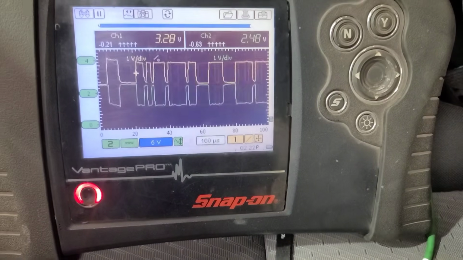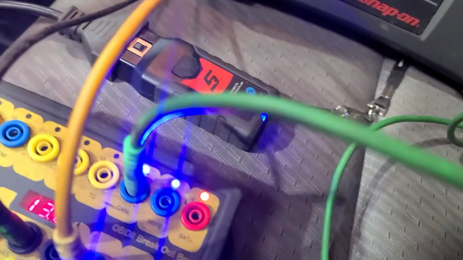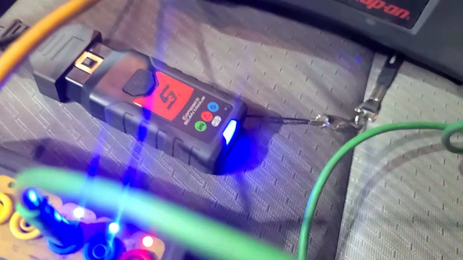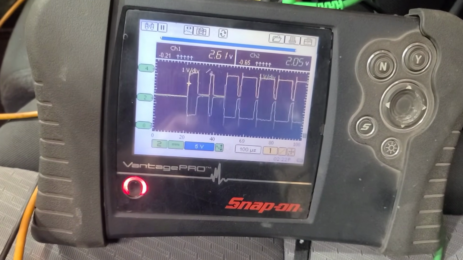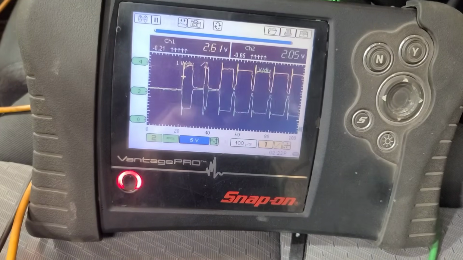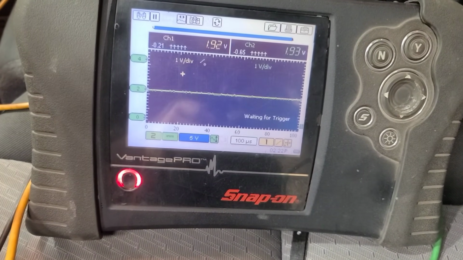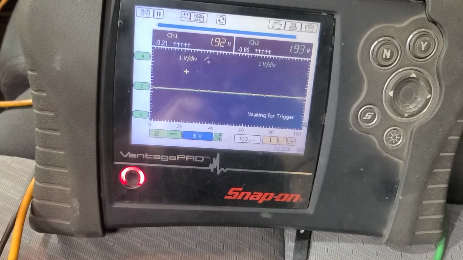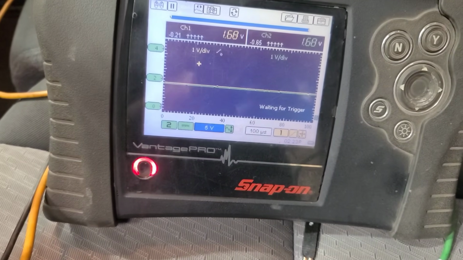So we're going to measure terminating resistance across pin 6 and 14. I might have to wait for the battery to go. I'm going to have to disconnect the negative battery post or just wait for the network activity to go to 0. So you can see the yellow trace is roughly 2.6 volts and the green trace is roughly 2.0 volts. Okay, it stopped communicating, but it's still a bias voltage of 1.9 volts, 1.85. Let's see if it goes to 0.